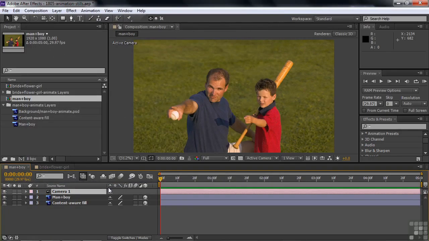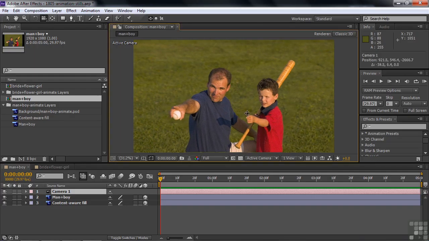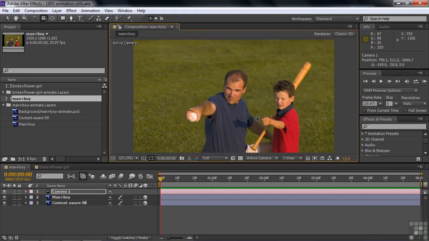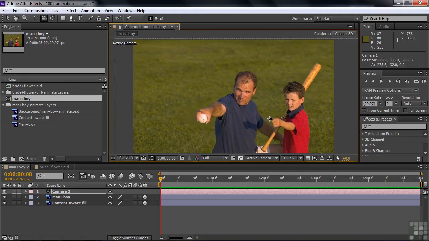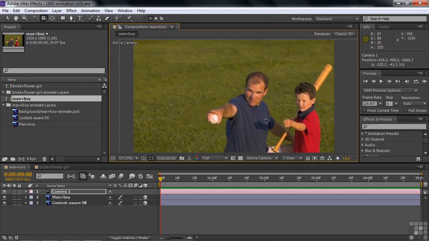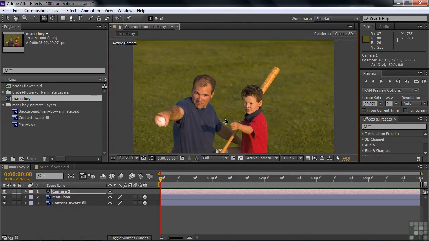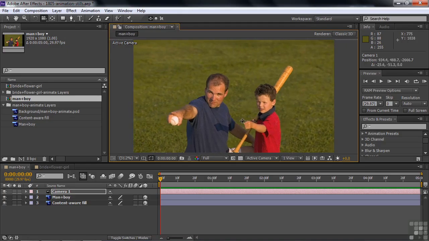Now there's the camera. And let's just try it out. I'm going to go get the Unified Camera tool here. And right now I'm just going to take a look at this just as it's set up now. I'm going to click on the middle button, my middle scroll wheel here, and just kind of go across. You notice how you got to watch out we don't lift them up like that. But if you just kind of go across, you see how the guys in the foreground are moving faster than the background there. And you can do a nice little animation like this, just a simple animation here.